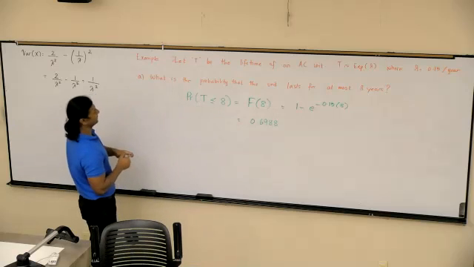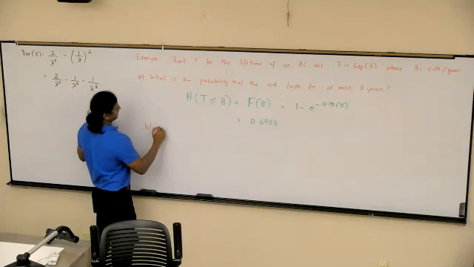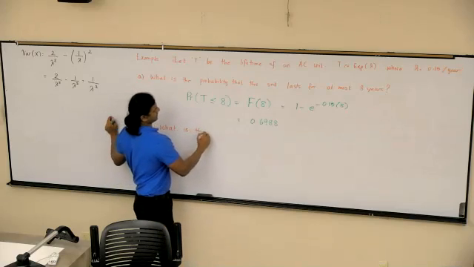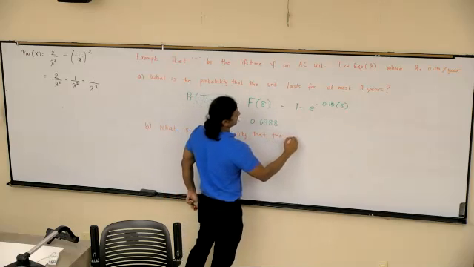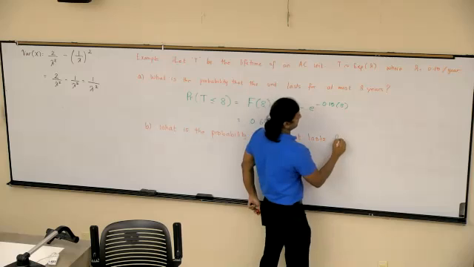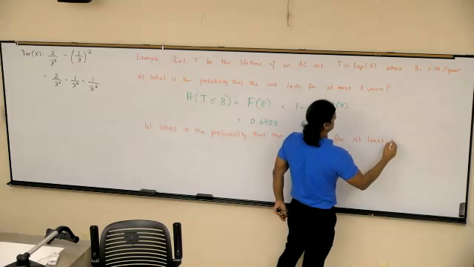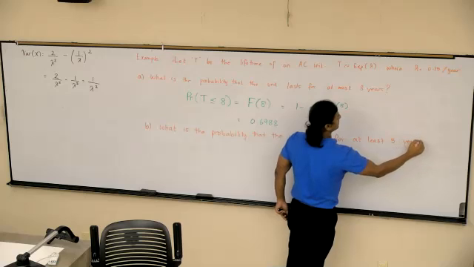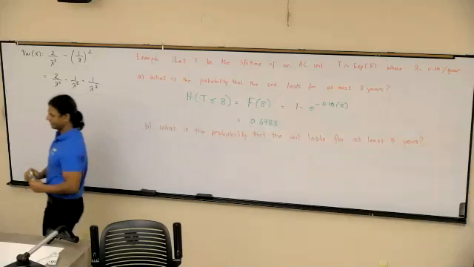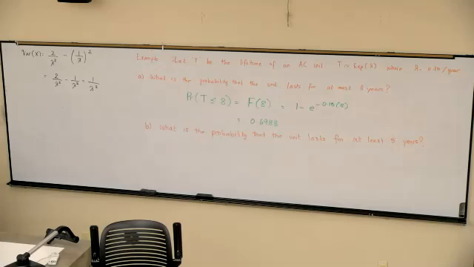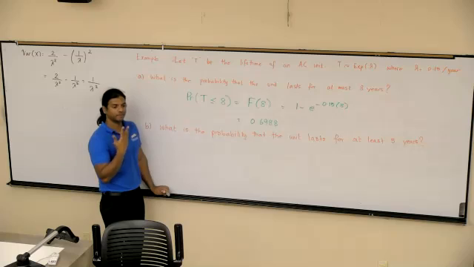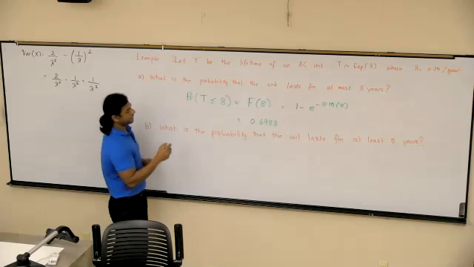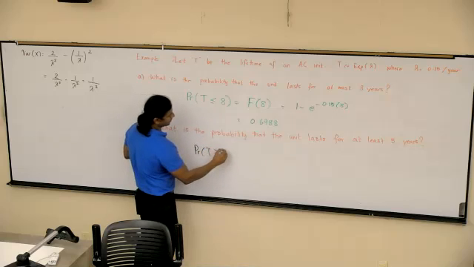But if I change the question and say, I want it to last for at least 5 years so that it is a good investment for me. So at least 5 years. Go ahead and find that answer for me. This is a better question to ask because it helps us understand if our investment is worth it or not. So here we want to find the probability that T is greater than or equal to 5.